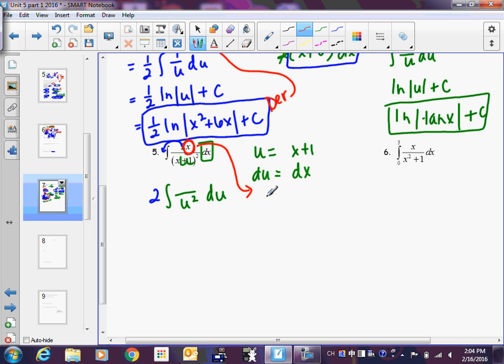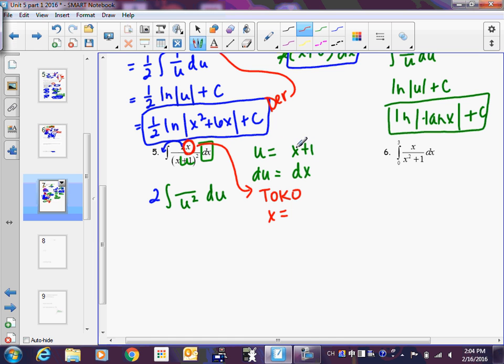So what type of problem is this? TOCO. You're not going to be told from now on when you have TOCO. You're going to have to be able to figure it out. So the first thing is figuring out that this is TOCO. The second thing is, well, what do we do about it? I have an extra x. I have to replace x with something relating to u. So that means I need to figure out, well, what does x equal?